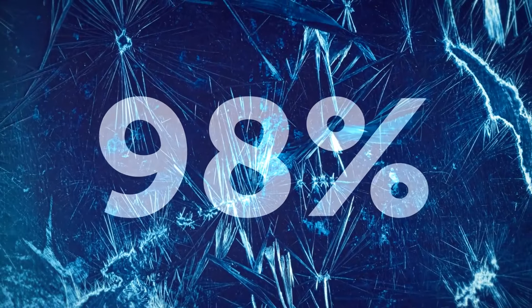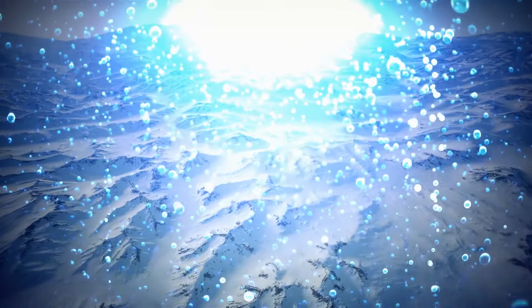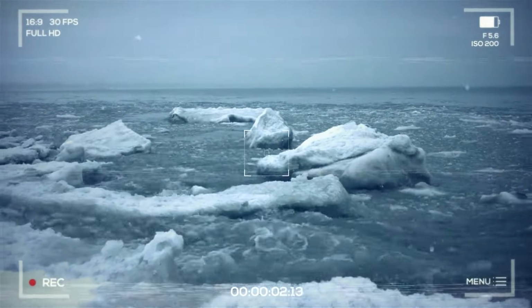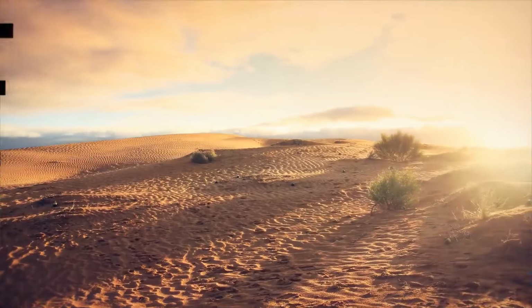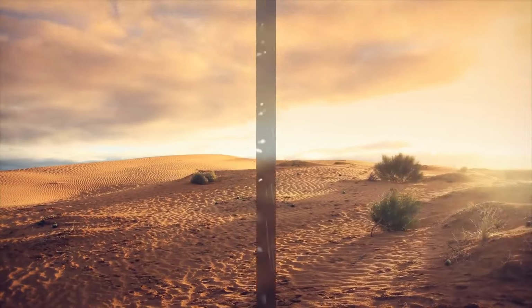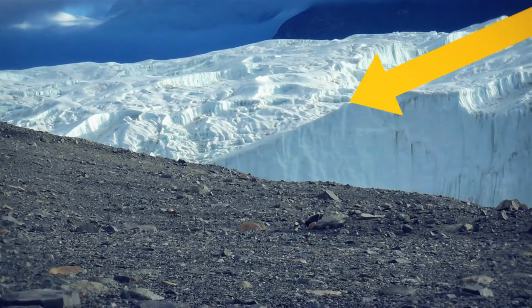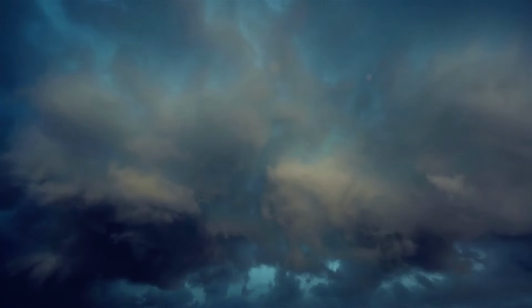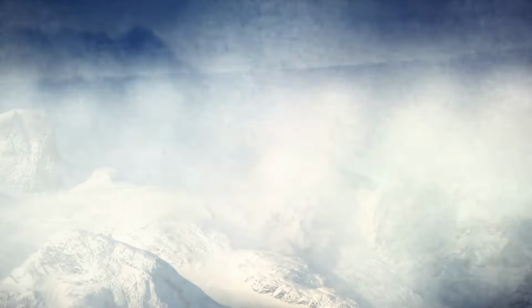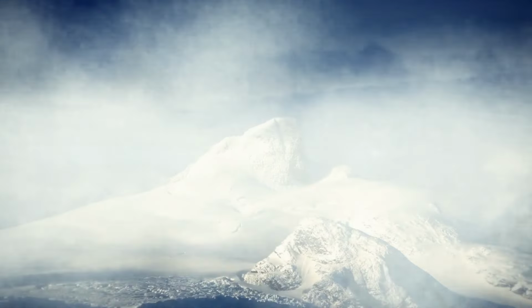98% of Antarctica is ice. This continent alone stores 60% of the planet's fresh water. And yet, despite all those water reserves, Antarctica is the biggest desert in the world. By definition, a desert is an area with sparse vegetation and little snow or rain. Notice that plenty of sand isn't a necessary condition here, even though the continent does have some sand and even sand dunes. It also gets a lot of wind. Antarctica is the windiest continent on Earth, and wind speeds can reach 200 miles per hour. That's even faster than hurricane winds.